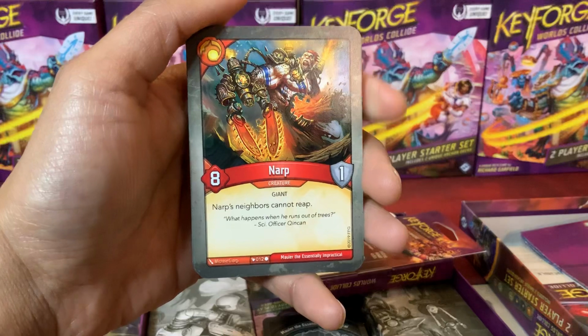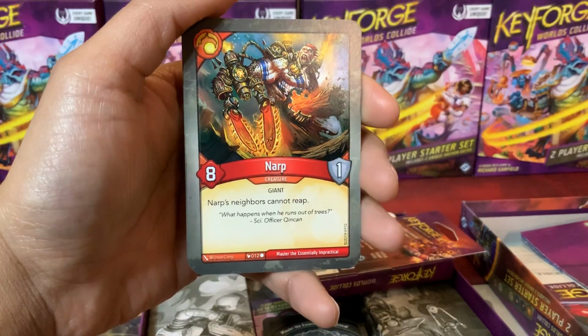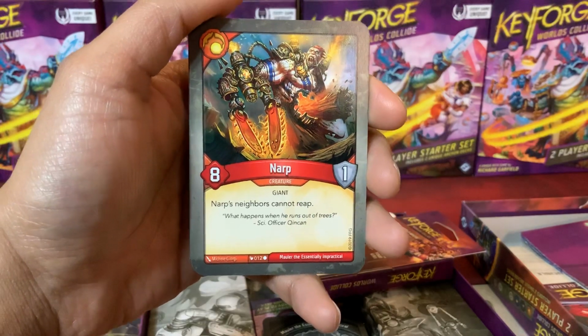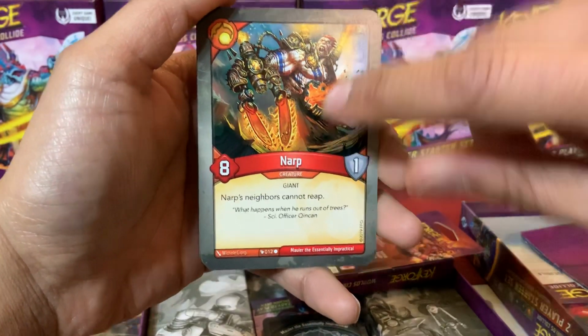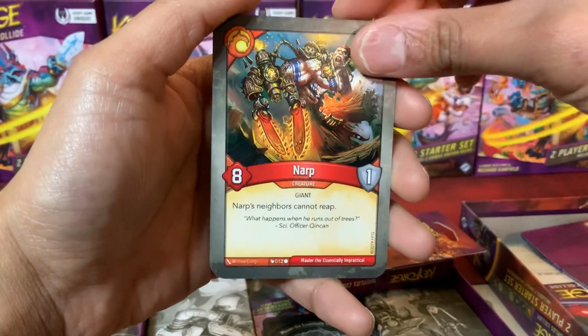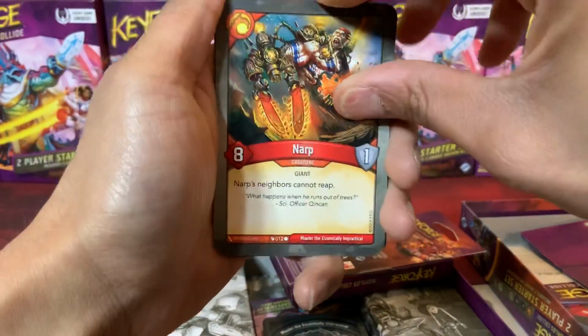So I would often just set him on one flank and leave him there and have him fight, just sacrificing the one creature next to him as far as reaping goes, because that can be really bad. It really depends on your deck, but it seems like a really, really big sacrifice.